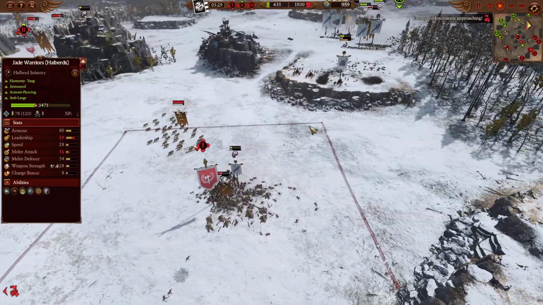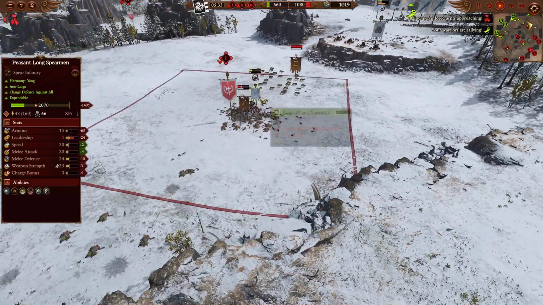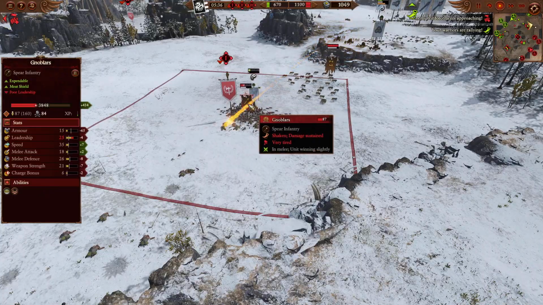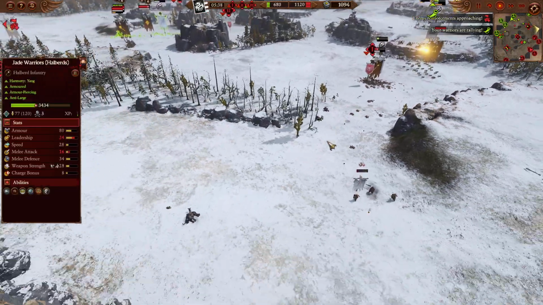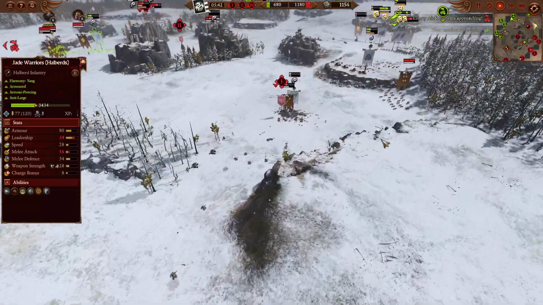But we have more Saber Tusks coming forward. 95 speed. It's going to be a bit of a nuisance here for the Grand Cannons. On the point, we do see Peasant Long Spearmen looting here up against the Noblars. Cannons are going to be firing at the front. And it looks like the choice is going to be up against the Ogre Bulls. Only 2 models left. They're going to get dragged down within an inch of their life.